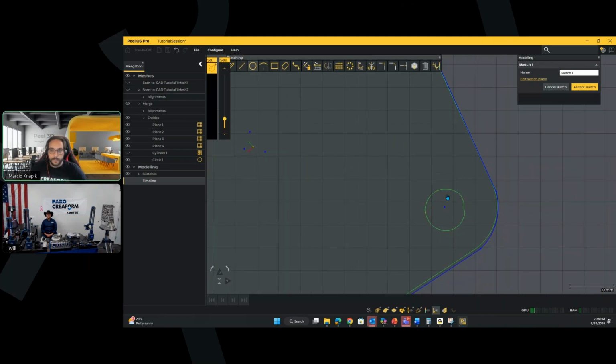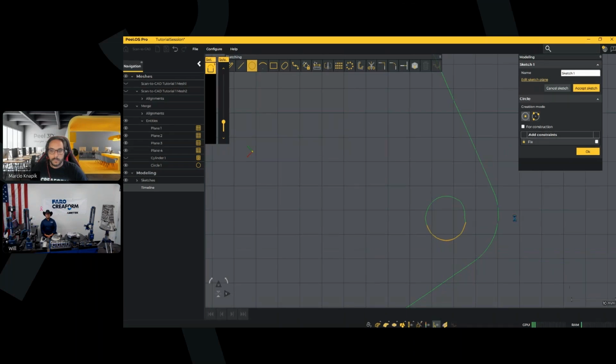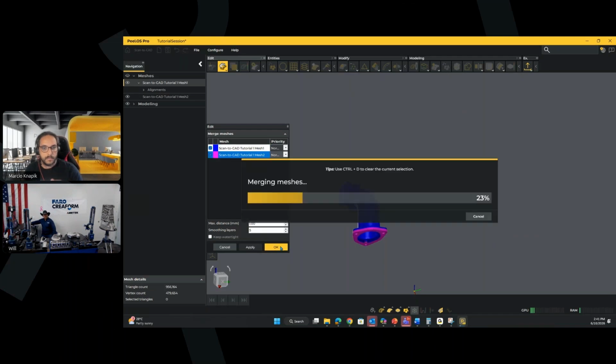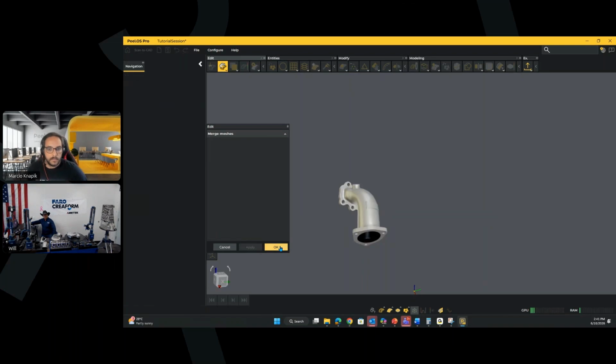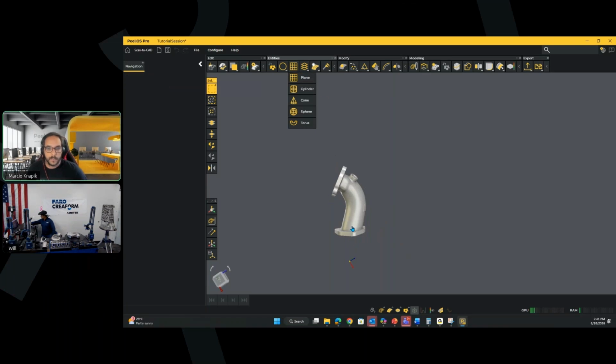You all have seen how to do it, so let's redo the circles and some of those planes.